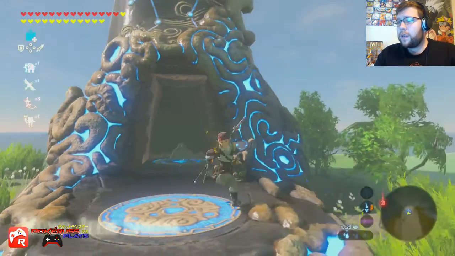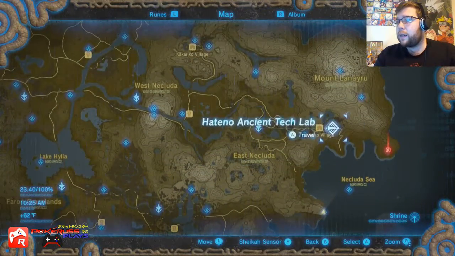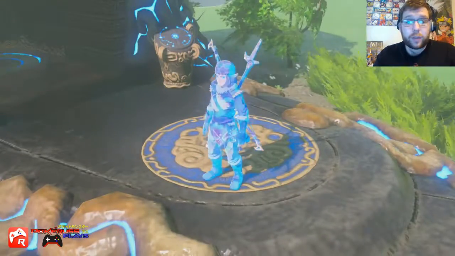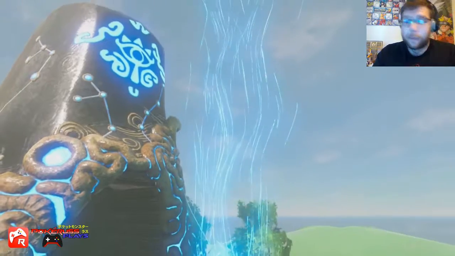Usually, this is how I start it. Okay, we're gonna teleport to Hatino Village real quick, only because I like to get sledgehammers there, because there's two sledgehammers leaning up right against my house. And we're gonna need them on our quest.